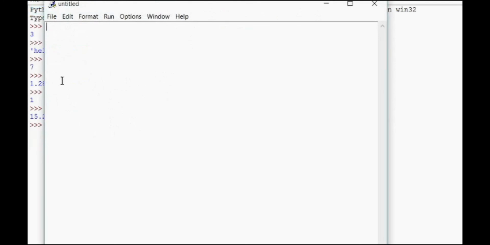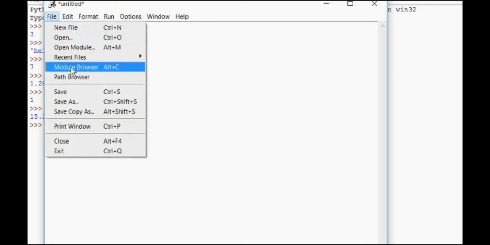Here I write 3, then 9 divided by 7, then 9 double slash 7. The same statements we wrote in the interactive mode.